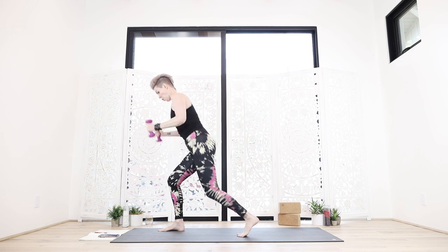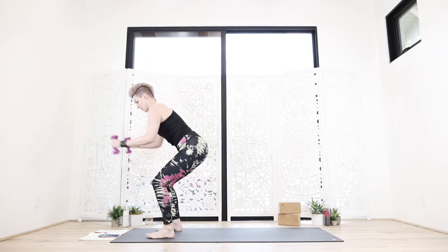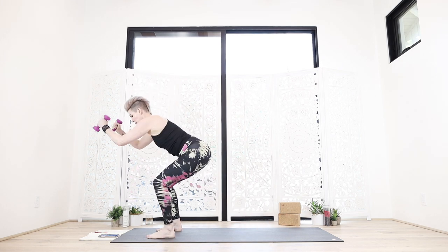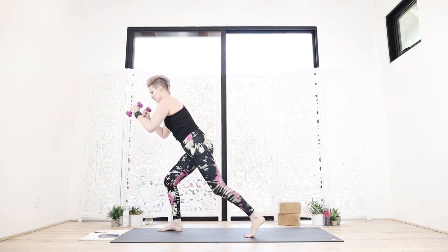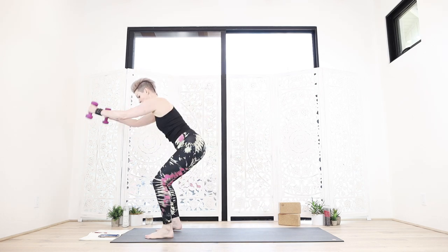Really press your arms into your legs and get that low back traction. Come on up — last round, you're almost there. Step the left leg back, here we go. This is your eighth round — creating so much strength, quick muscle tone, cardio transformation. Five seconds left — three, two, one.